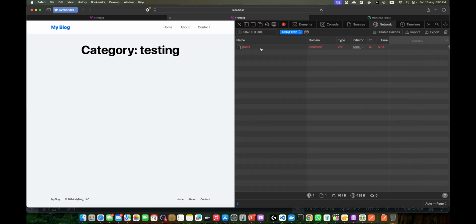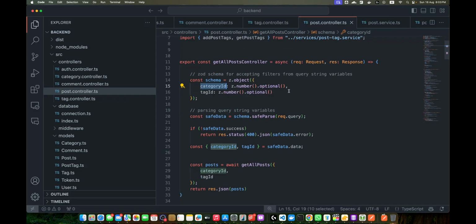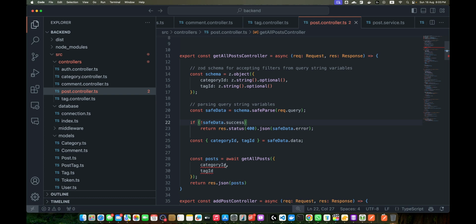Close it. Now we're passing the category ID, but something wrong happened. It is not working. If you go to the post, go to the preview, we got a Zod error that is saying that category ID should be string. So go to the schema. As this data is coming from the queryString variable, so that's why queryString will always give you the string, not the number. So here we can just remove this condition. It can be string, it's fine, because this data is coming from the queryString variable, so it is always coming in the string. Now we have error here, so let's convert it to integer by using parseInt.